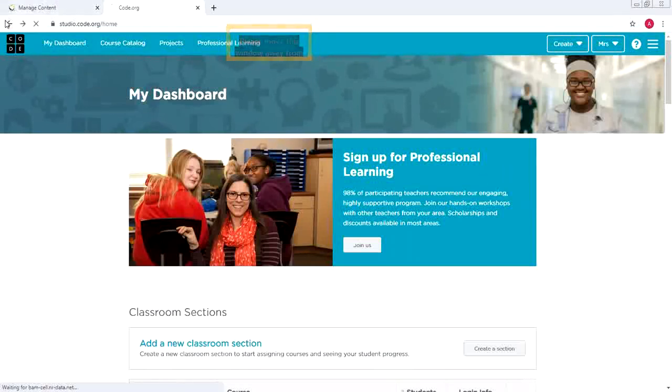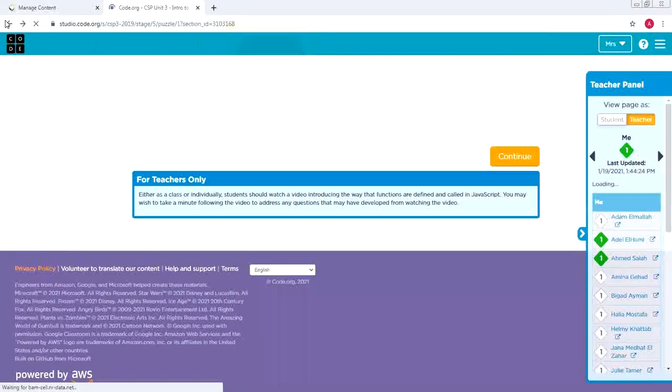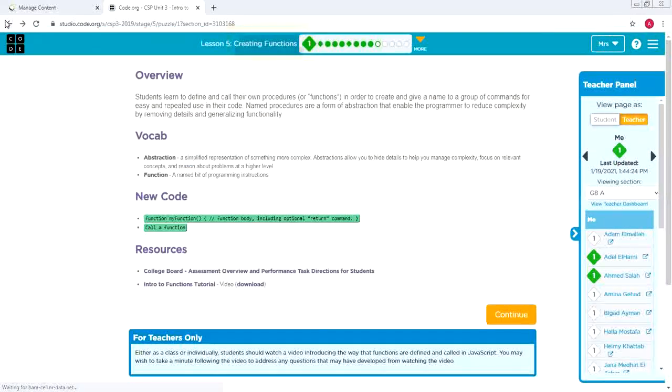Okay. Can you read? No, wait, we read the lesson overview quickly. Students learn to, raise your voice, students learn to define and call their own procedures or functions in order to create and give a name to a group of commands for easy and repeated use in their code.